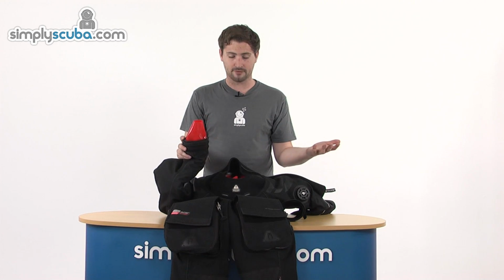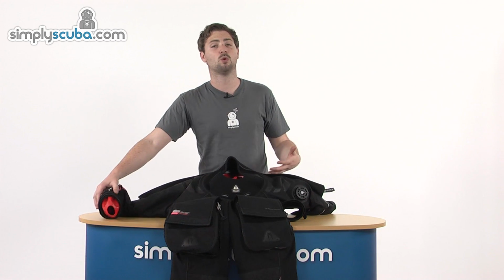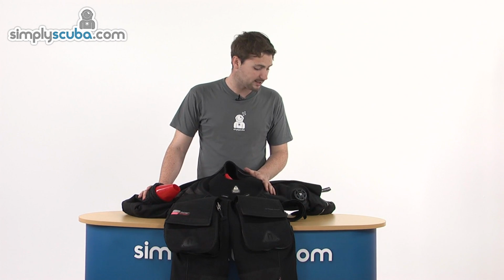So some real great benefits to having the D1. You've obviously got that lining inside, which is going to keep you not only warm in the water, but comfortable outside of the water as well. You've got the silicone neck seal and the silicone cuffs, which are easily replaced, and obviously you've got all the benefits of having the silicone there as well. So it's a really fantastic suit.